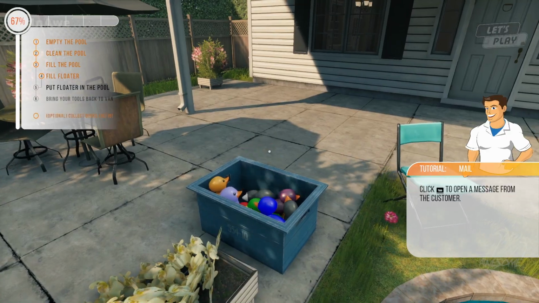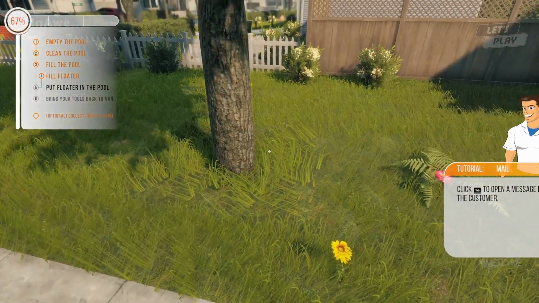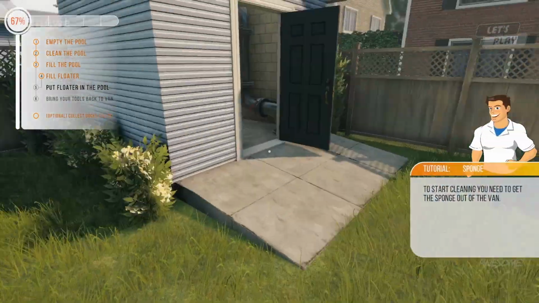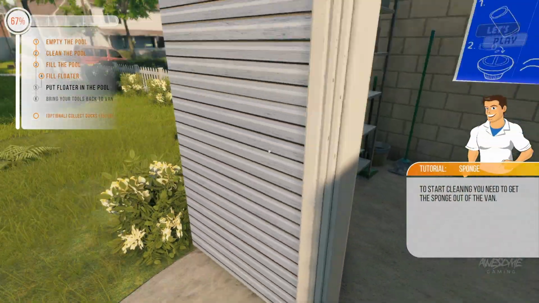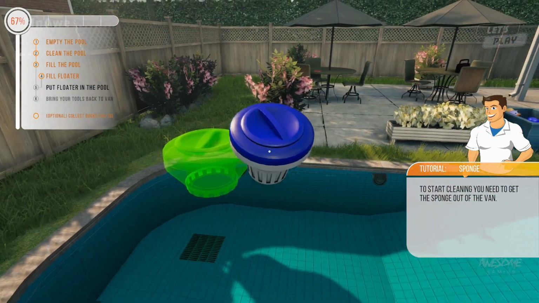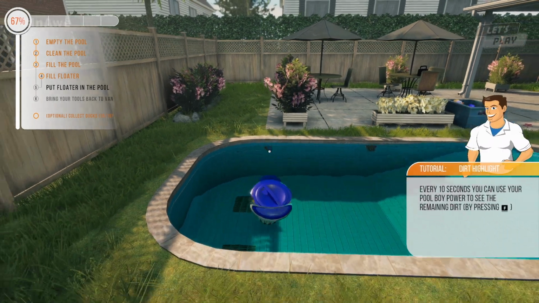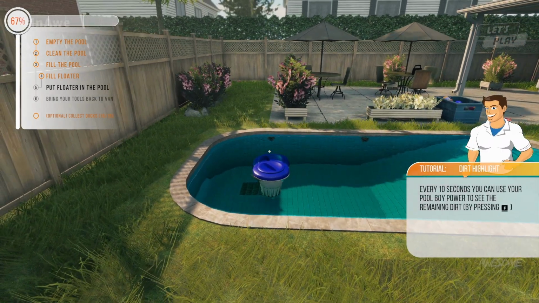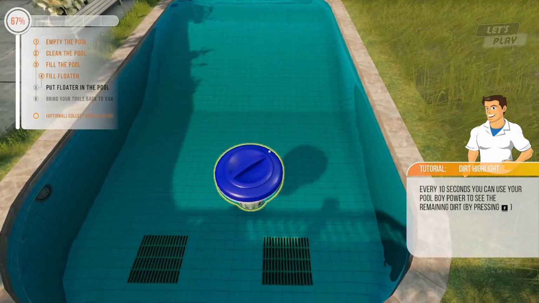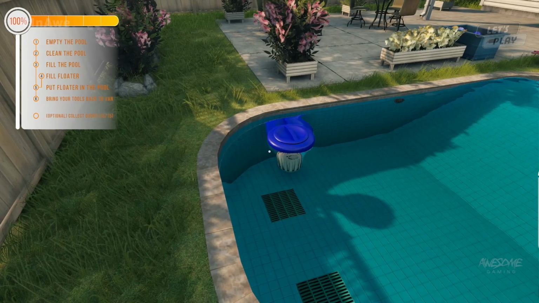Now we gotta drop it in there. We're good. We bring your tools back to the van. We got the floater in the pool. Do we? Oh, maybe it didn't like it. That way the water wasn't all... Oh, is it gonna spaz out now? There we go. It didn't spaz out.